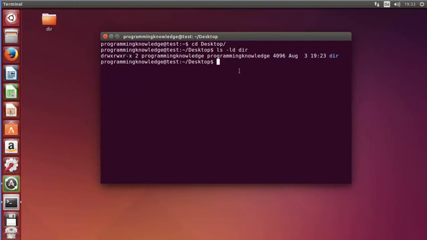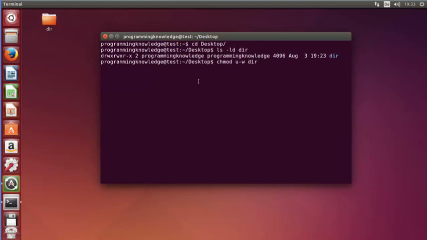Now let's change the permission of this directory for the user so that we reduce the write capability of the user. For example, I will just write chmod here, and then u-w, which means we are subtracting the write permission from the user, and the directory name.